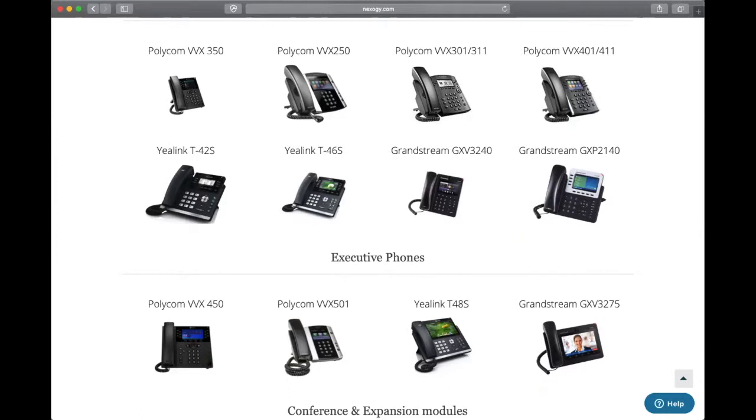So typically we have to do a lot of that on the back end, right? And we have to make that key work properly. In some cases that doesn't happen, but we can get as close as we can. So from a phone perspective, what we see traditionally from Yealink is the T46S with the physical keys is probably the top seller. If we have a requirement with a lot of expansion keys or BLFs, that supports the expansion module as well. So the T46 with the expansion module, depending on the number of keys, would be a top seller.